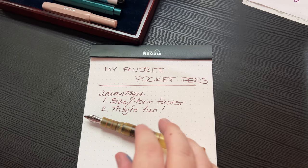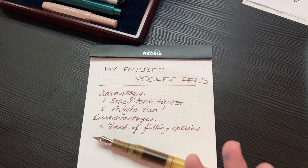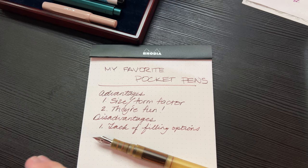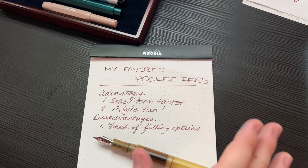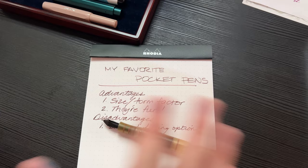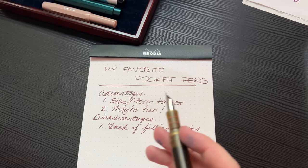However, that uniqueness does bring some drawbacks. Really the main drawback of most pocket pens is that they don't have a lot of options for filling systems — usually it's either just cartridge, or cartridge and eyedropper, and really nothing else. That is somewhat of a downside. I'd like to give an honorable mention to vintage fountain pens, because there are a lot of smaller vintage pens with a bunch of different filling systems, but that's out of the scope of this video. Most modern pocket pens really are only cartridge or eyedropper, and eyedropper is kind of finicky and cartridge doesn't offer a lot of ink colors.